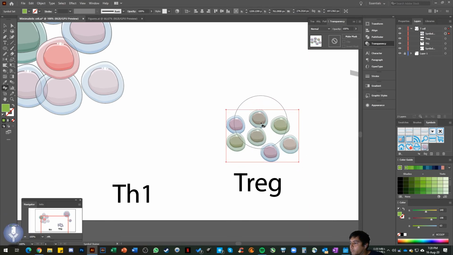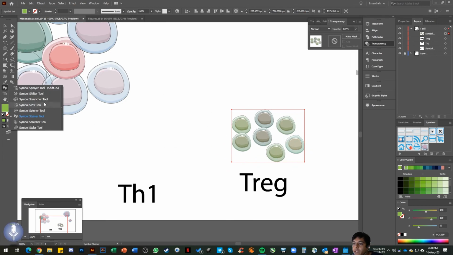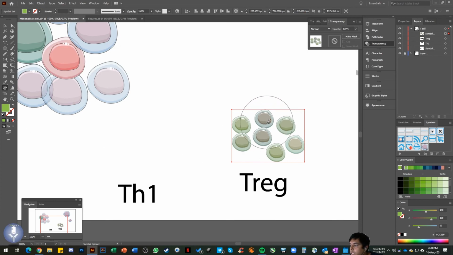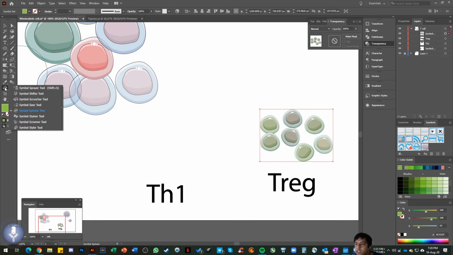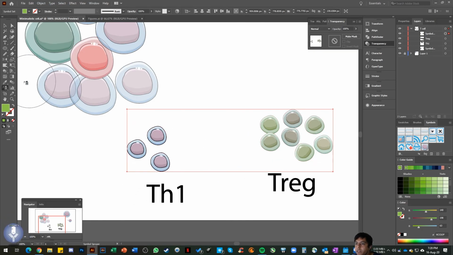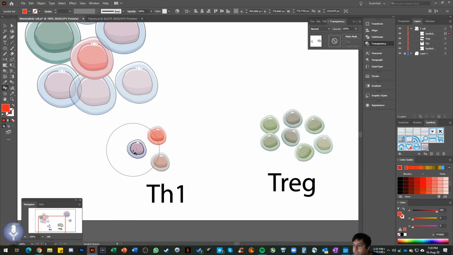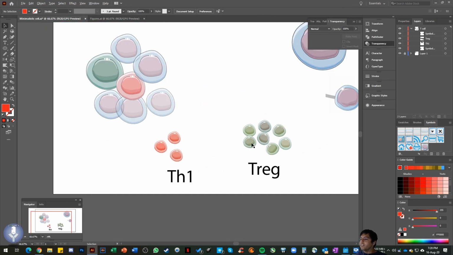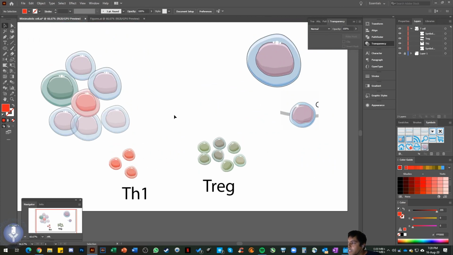So this way I'm just making my cells look slightly different while it's the same drawing. And you can even spin them. This is something I do so that it doesn't look like a copy paste. You can spin these individual figures so they don't look like they have been copied. So you just drag each symbol and rotate. Then for T helper 1 cell, I can spray some, and this time I'll stain them as red. Of course, in real life there is no staining, but you know what I mean. So now you have the same drawing, but you can show them as different cells.